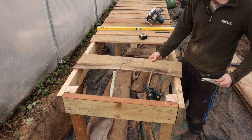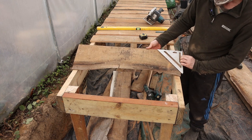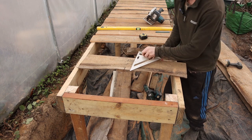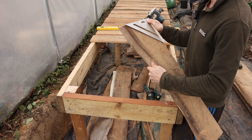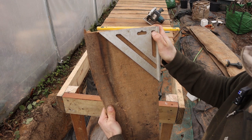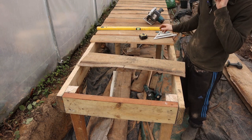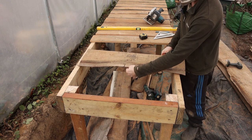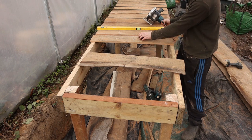Okay, so now we have our 79 centimetres length, and both of these two corners now are perfectly square with our level. Don't know if you can see that. Yeah. So now what I can do is just come along and make it whatever thickness I can get out of this. And it's a bit manky on the edge, a bit rotten there. There's a crack through there. So this will be a bit of a narrower one.